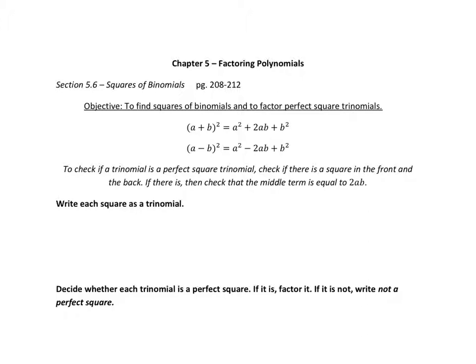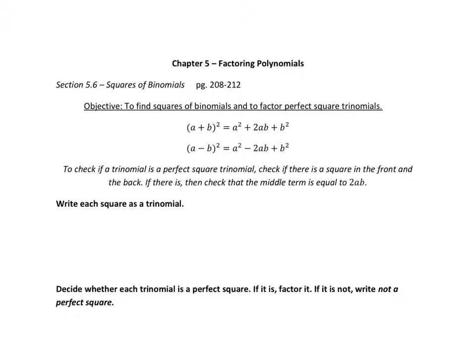And depending on whether you're taking a plus b or a minus b, it's going to change just a little bit. We're going to use, it's kind of like a formula, almost, except instead of a formula, they call it a factoring pattern. The left-hand side, these are called squares of binomials. Whenever you multiply them out, what we're going to be factoring, what we're looking for, is called a perfect square trinomial. So that's the whole idea today, to look for a perfect square trinomial.